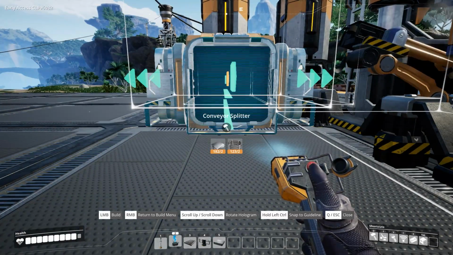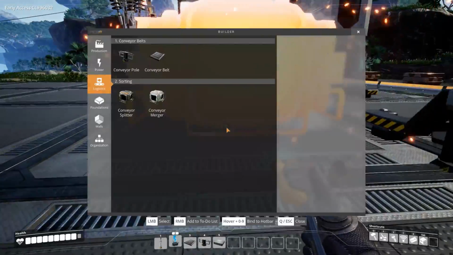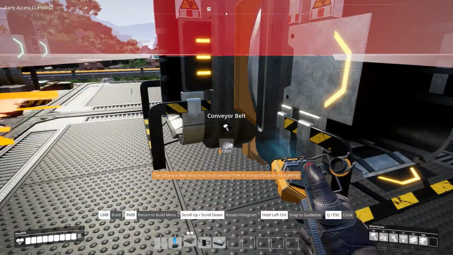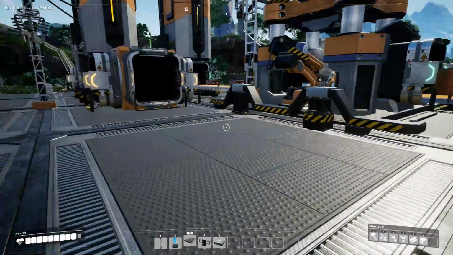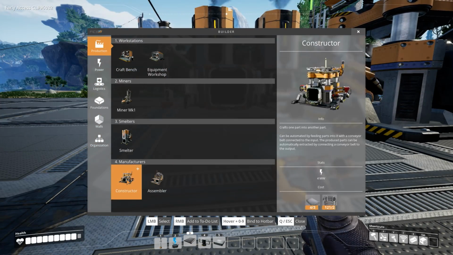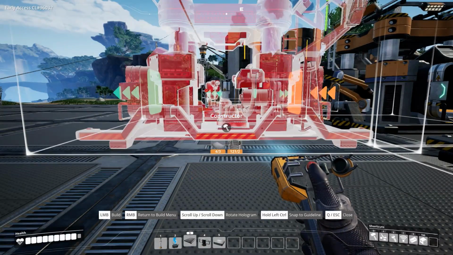Can we line it up? We can. Let's bring it back as far as we can. Is that going to go there? So that goes in. So that's going to go this way. So now we want two constructors, which I can build one, but I'm going to need more plates for the other one.